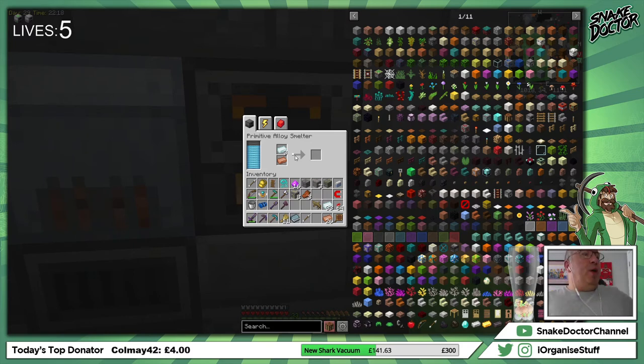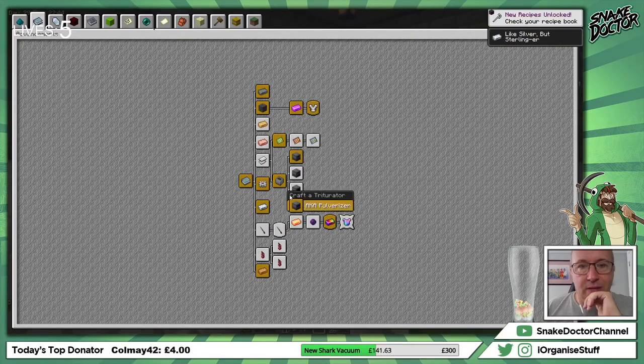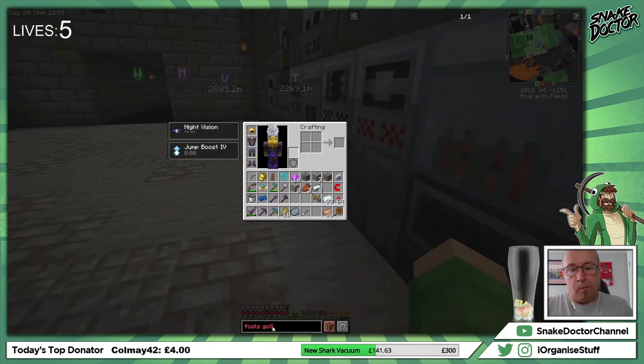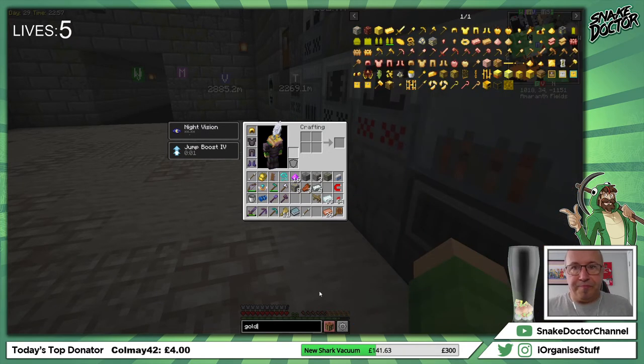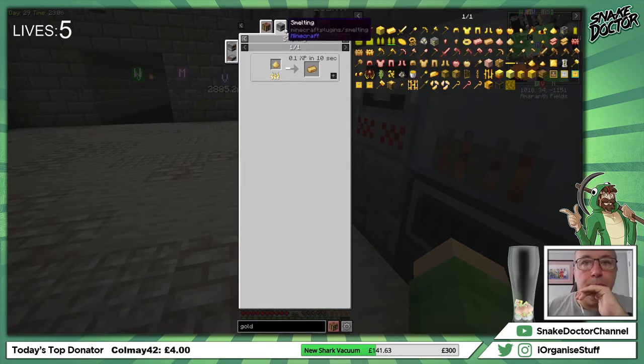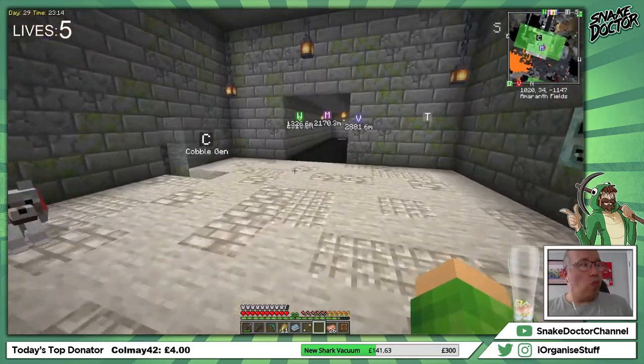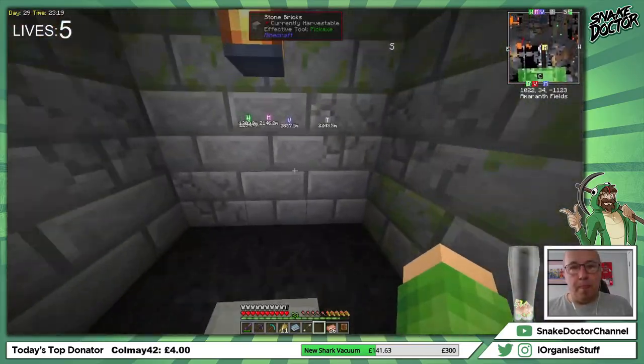There we go. Beautiful. Here we go. I don't know why I need sterling silver, but we're just doing advancements. Right, so we need fool's gold. How do we make fool's gold? It's just gold. Iron and gunpowder. I don't know. I'll have a look.